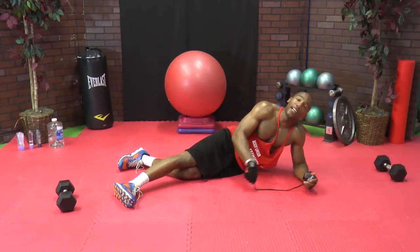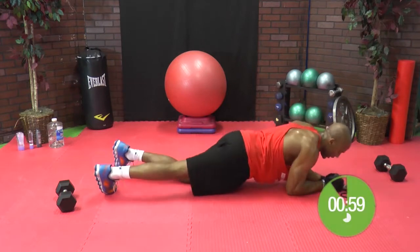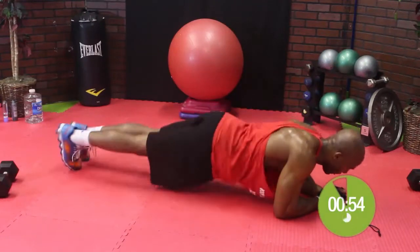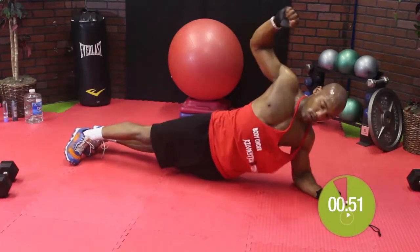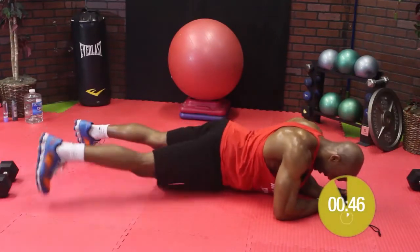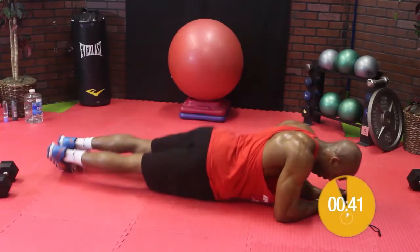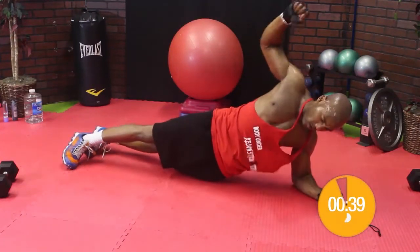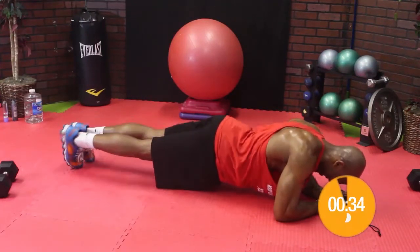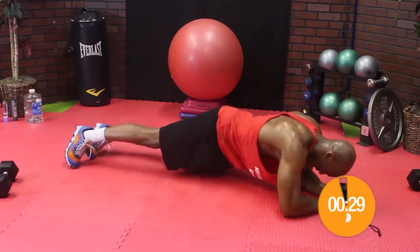All right, 60 second combination. And we're back to our final set of cardio. Let's go, let's finish this workout, let's go. Clock is ticking, go. 1, 2, 3, 4, 5, 6. When you open that body up, make sure you can see the other side of the room.